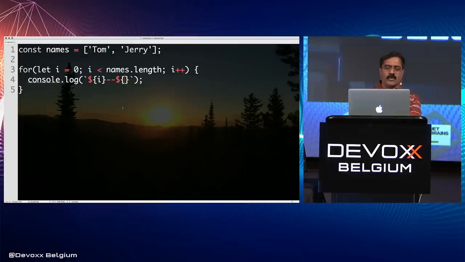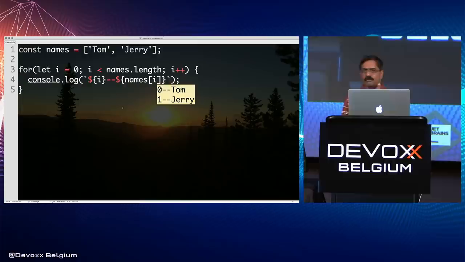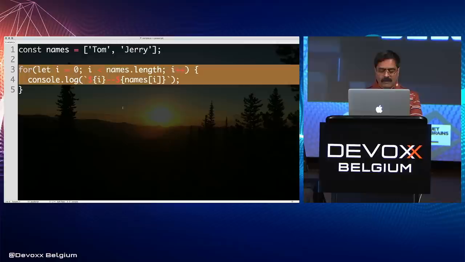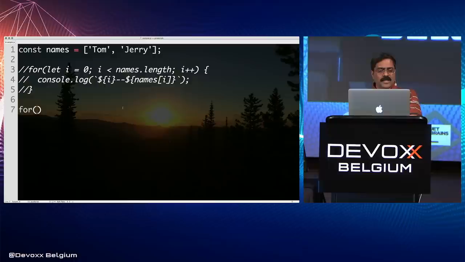Well, that worked, but we know this is very boring code. It's imperative style code. It's noisy, and it's not very elegant and fun to write code like this. But you can actually write much better code in JavaScript now. So you can say for, and in this case, I'm going to say constant. That's already a bonus, isn't it?